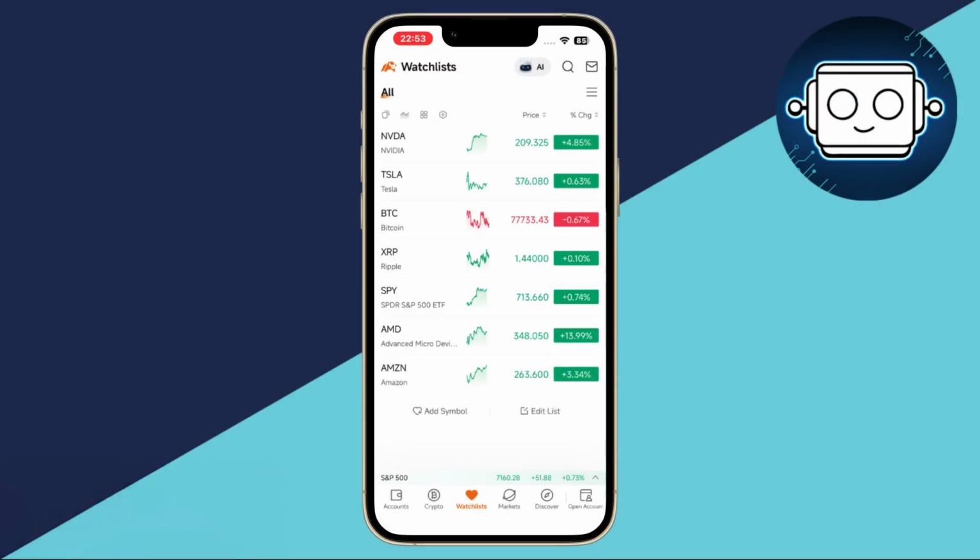While it might seem like something you can change directly in the app, the process isn't that simple, and there are a few key things you need to understand first. Moomoo supports both margin and cash accounts, especially for US users, but these are treated as separate accounts rather than one being converted into the other.